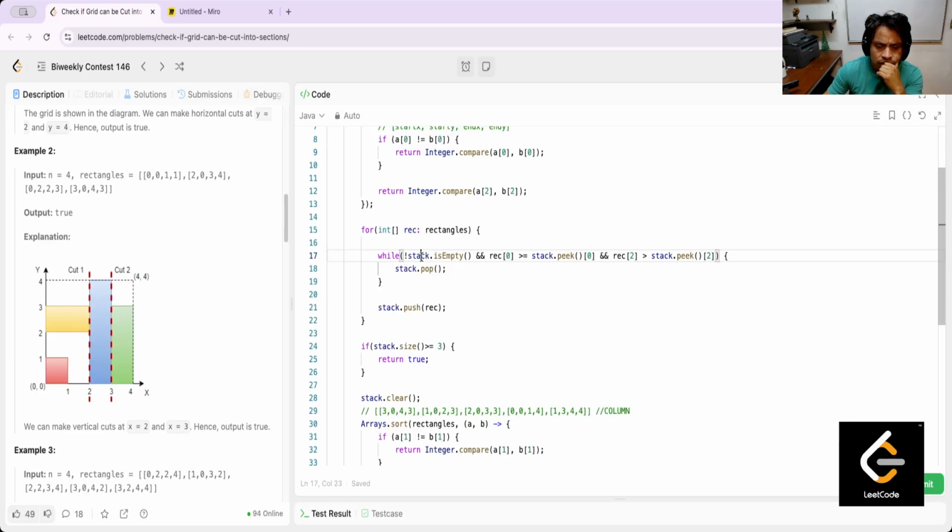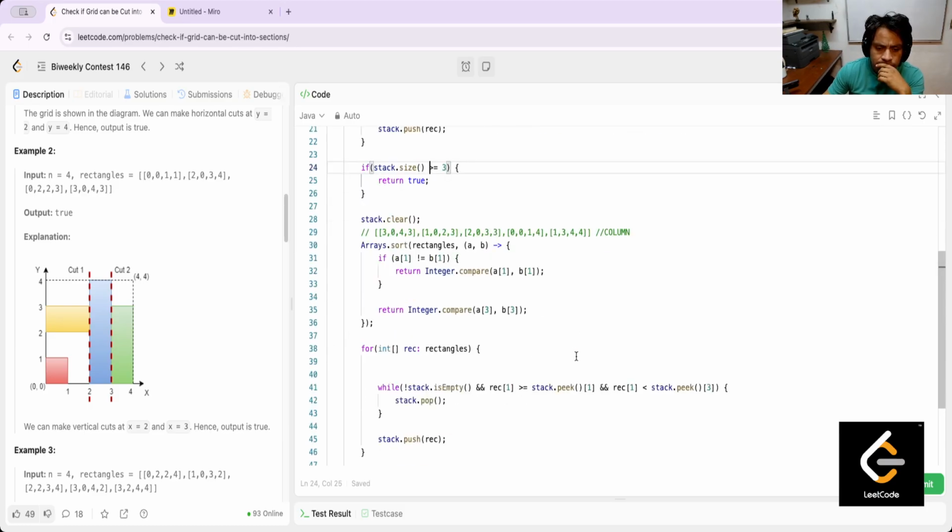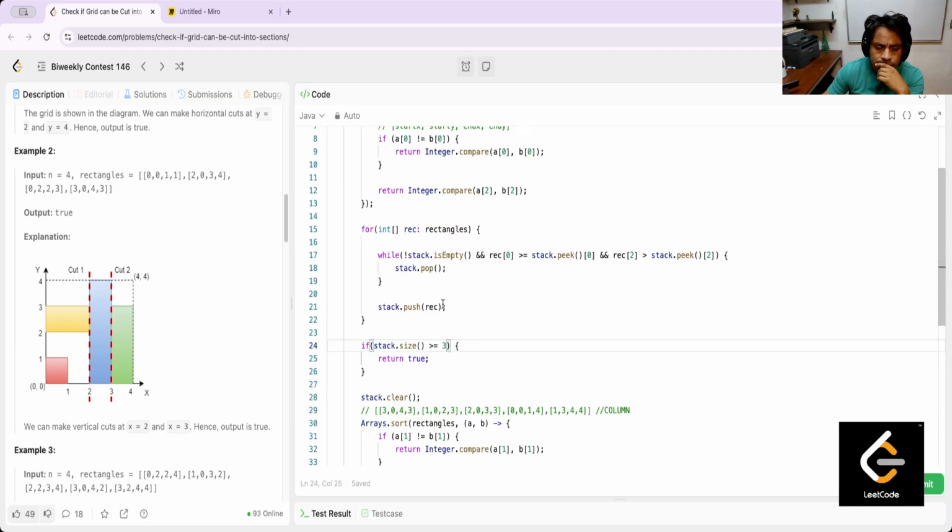Now the stack is empty. The first time is empty, and the first that appears is here, the red. Okay, now the next is the yellow. The yellow starts at the same moment as the red, but ends after. In this case, the red should be replaced and the yellow appear.